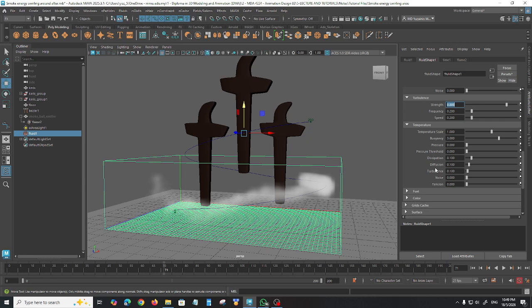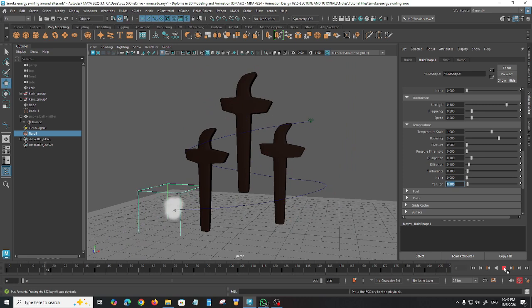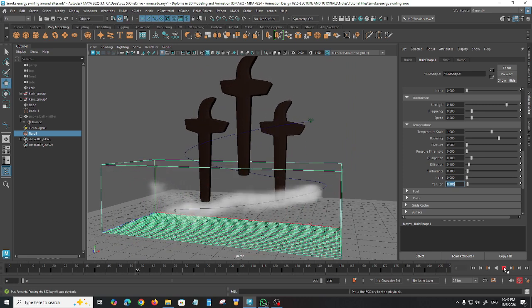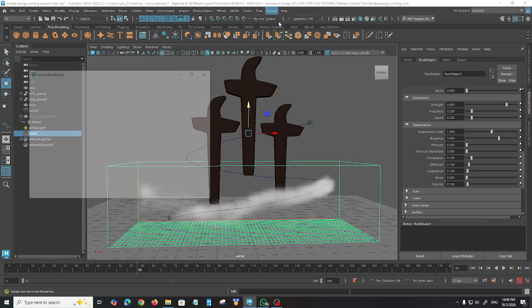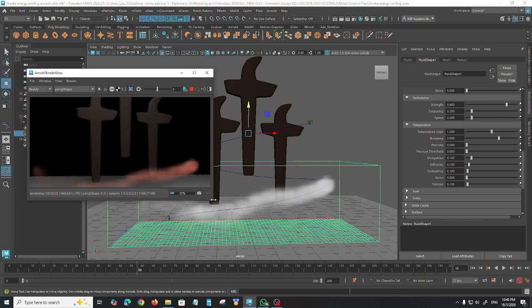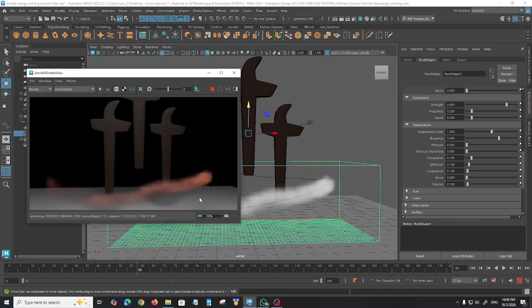Let's add some tension a little bit, 0.1. This is more on the fiery side. Okay, so let's render and see our object here first.